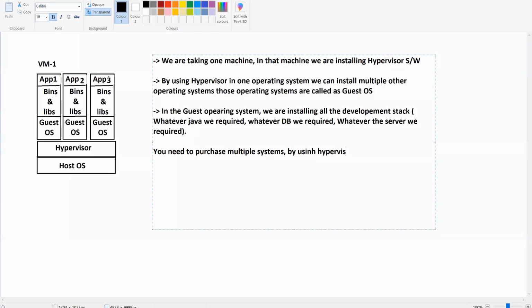By using hypervisor in one computer, we are installing multiple guest operating systems.